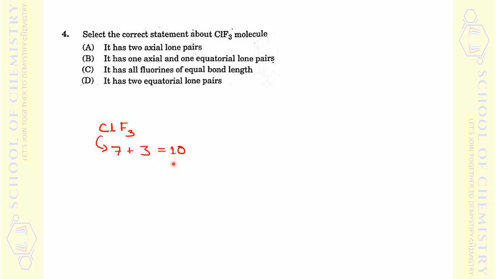Once we know the total number of electrons present in the valence shell, according to VSEPR theory we can say that it will make 5 pairs of electrons, and according to VSEPR considerations, 5 pairs of electrons should give you TBP geometry, trigonal bipyramidal geometry. Remember, I am talking about the geometry based on the total number of pairs, which is even called the steric number. The steric number for ClF3 happens to be 5 and it corresponds to TBP shape. So that is the TBP shape for 5 pairs in VSEPR.